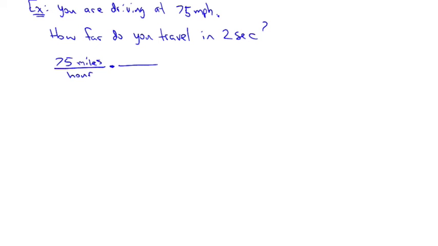So if we want to get rid of hours, we'll put hours in the top, right? That'll get rid of hours. What do I want to change it to? Seconds. Do you know how many seconds are in an hour? You always want to go by something you know: minutes. How many minutes in an hour? 60. So it'd be 60 minutes for every single hour. But I don't want minutes either. I want seconds. So I want to get rid of minutes. That goes in the top. And I want to change it to 60 seconds.